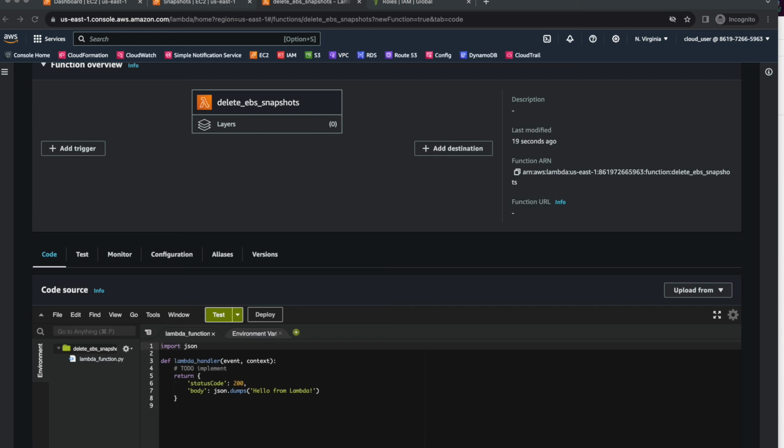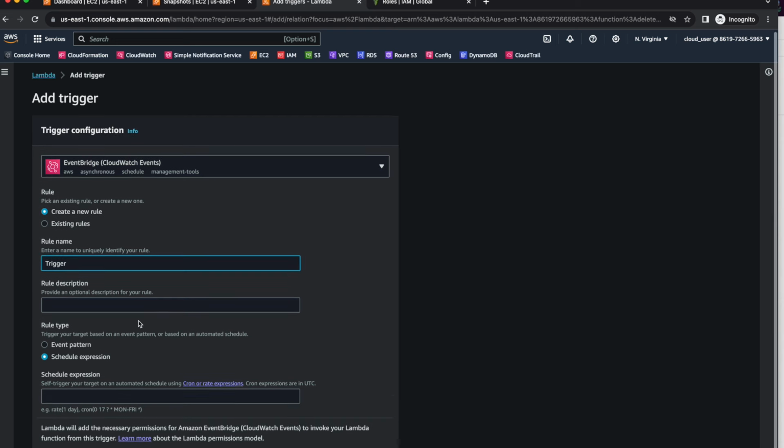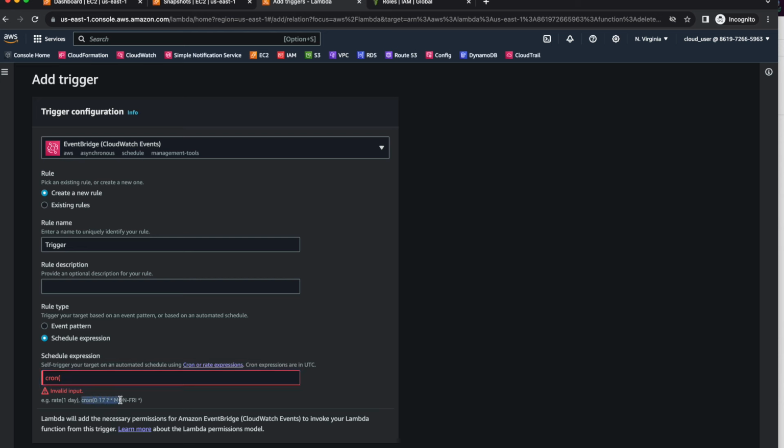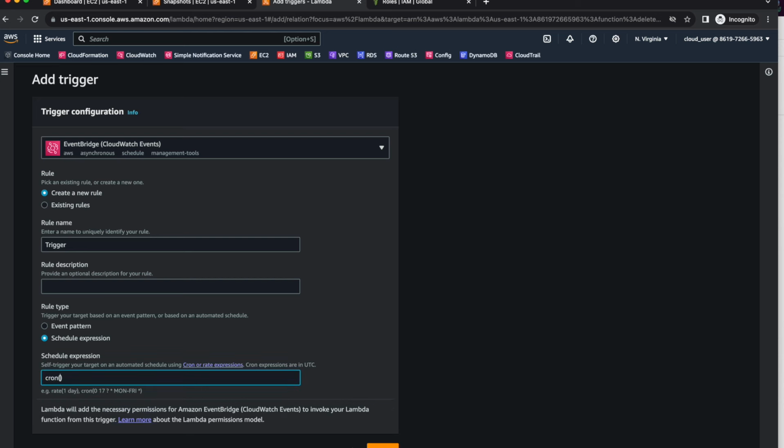job, for example. So we have a cron job kind of thing in AWS, and that we are going to do, which will be adding as a trigger for here, right? So let me create a trigger and let me add CloudWatch as the EventBridge CloudWatch event, and let me create a new rule. I just give a rule name as trigger, and then comes the schedule expression, right? So it comes with cron, as we can see here in the example below, right? It comes with the cron name, and now the goal here is I want to run every say 2 minutes, just for the demo purpose.